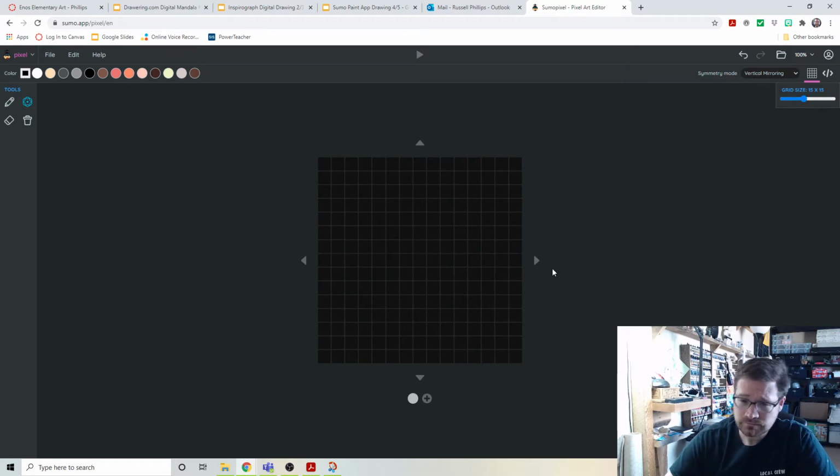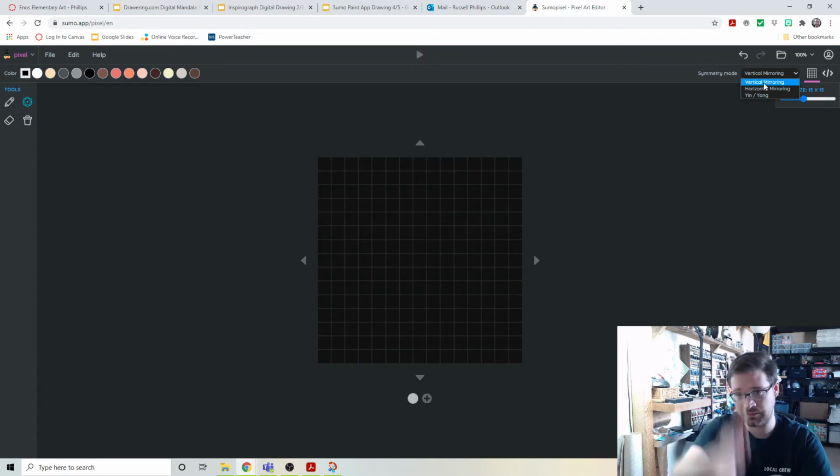And what I'm actually going to do is just do a portrait of me in pixel art. I know that seems ridiculous, but it's actually extremely easy to do. So let's go ahead and do this. So we've got the symmetry mode on right now. And so there are some options that you can mess around with. Okay, vertical mirroring.